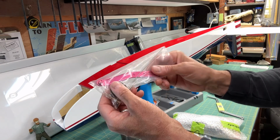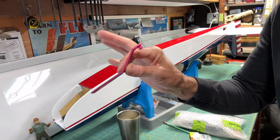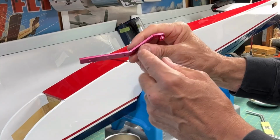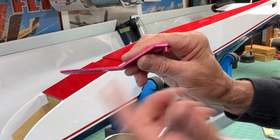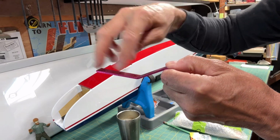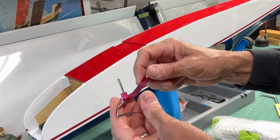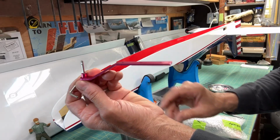It's aluminum. So here's the bracket that's going to be attaching it to the bottom of the plane. And because, like I said, that angle exists, all I have to do now is just bend the bracket itself to get everything to line up, and then I'll just screw this down into the tail. I'll just bend it until it's aligned properly with the axis of the rudder hinge line. So pretty simple. And again, this was cheap.